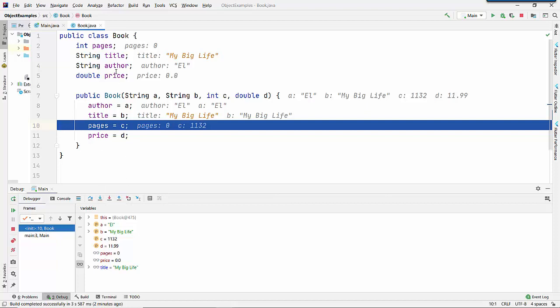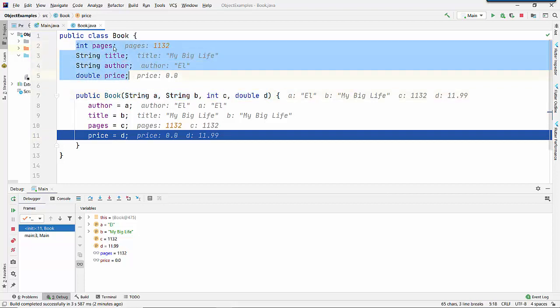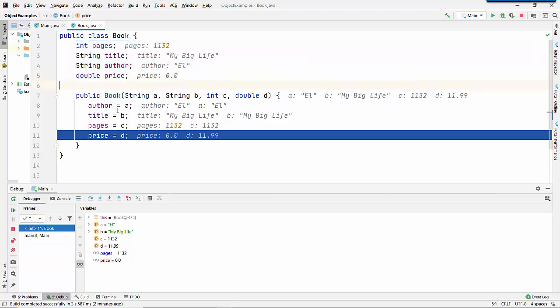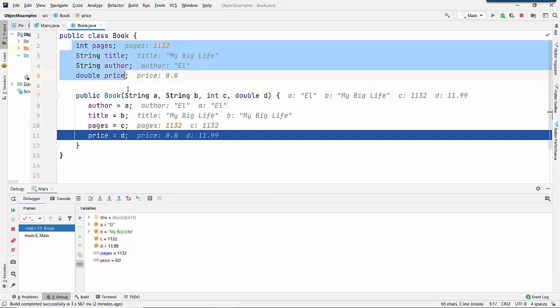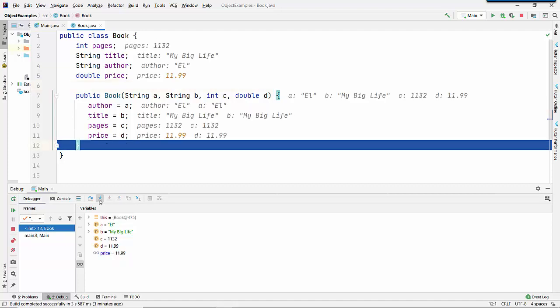So let's set pages. Right now pages is 0, but as soon as I run this line, pages has been saved. So again, the most important sentence in the video was: the job of the constructor is to take these inputs and use them to save the starting values for all of the book variables up here. That's what the constructor does. That's in fact what it means to construct the book. It means to create these variables and give them their starting values. All right, so let's step, and now I'm done.